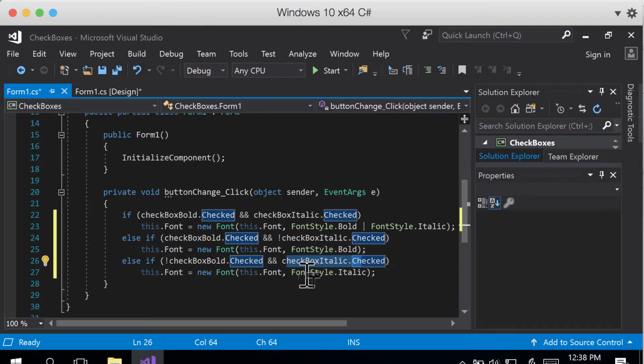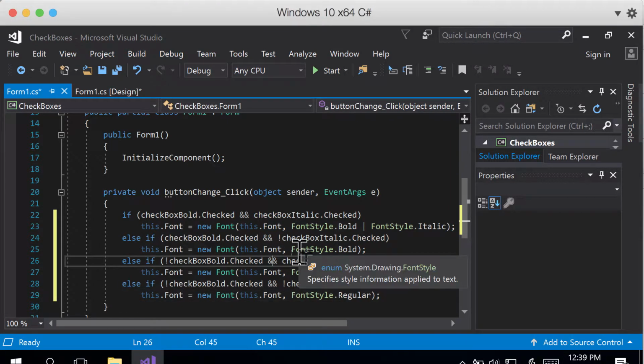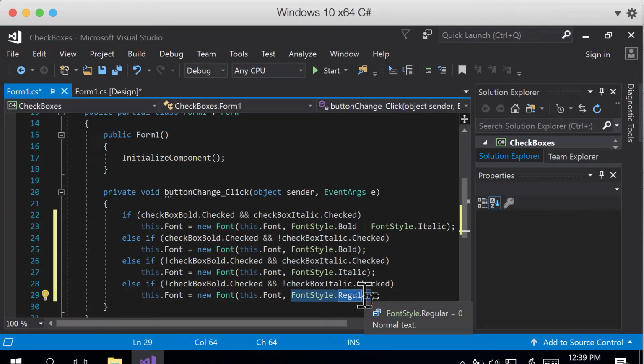So then we want to apply only italic styling to the font. That's going to be the new font. And then the final check is to see if neither of them is checked. If neither of them is checked, then we're going to change the font back to regular.